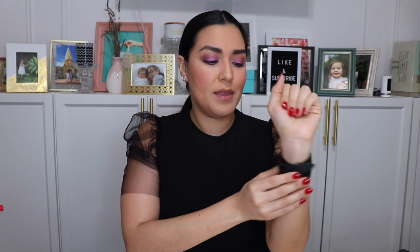I always wanted a black strap, but the black strap wasn't available when I bought the first generation. So that's why I bought the brown. But because I love black, I'm so happy that it now comes in solid black with black detail. Again, you're not getting silver, you're not getting gold, just solid black. It goes with everything. It's just absolutely gorgeous, beautiful.